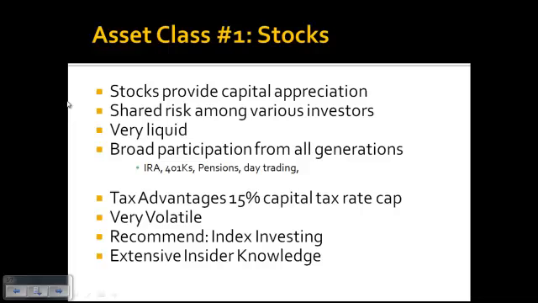The fourth thing that's very interesting is that there's broad participation from all generations. In fact, out of all the asset classes that I know of, you guys can correct me if I'm wrong, stocks have one of the most participations. And where else do you actually get people forced to buy an asset class at work, either through an IRA, 401k, or a pension? And even the younger generations are already kind of trained that stocks can be a road to riches, i.e.